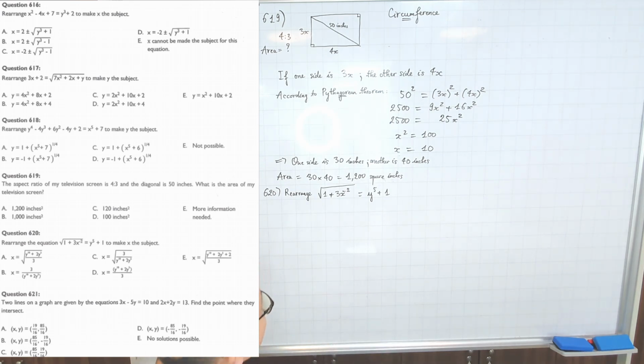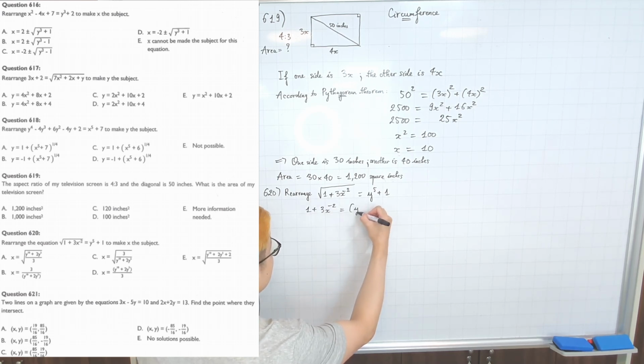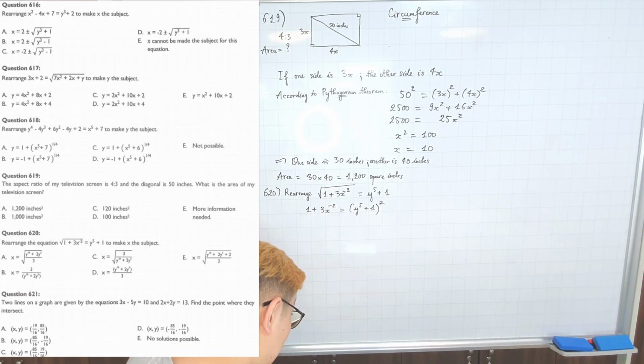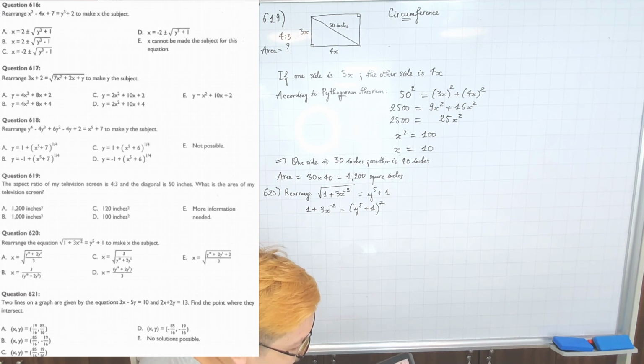The hint is that you have to square this thing. So that's the way to go. So you square this one, you're going to have 1 plus 3x to the power of minus 2 equal to this one squared. And then all the answers also have 2y to the power 5. Tất cả mọi câu trả lời đều có 2y mũ 5 hết. So we have to break it into components, each component.